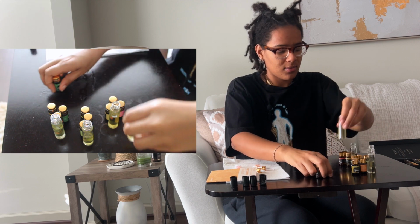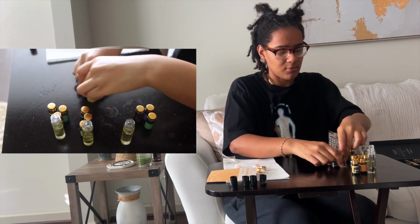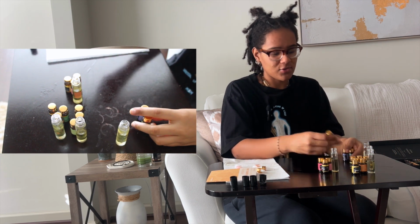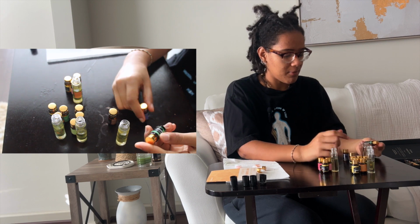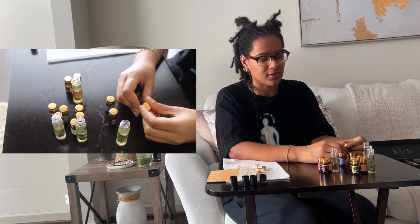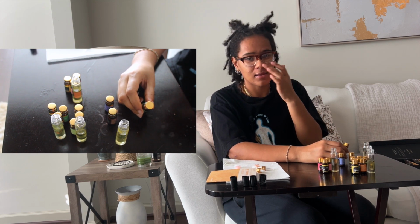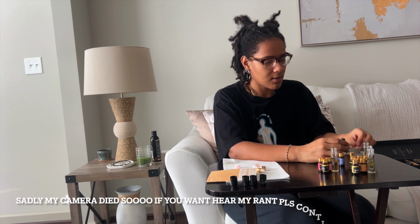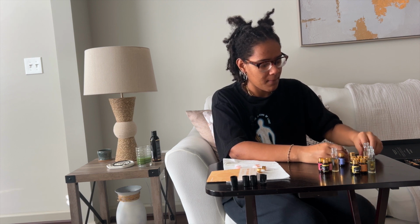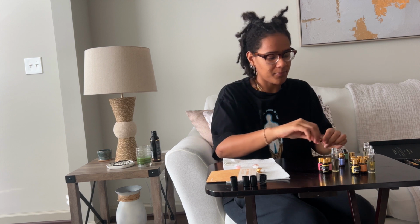So we're going to start with the first one. Maybe I should have my organization. Okay. So we're going to start with the first one, which was eucalyptus, peppermint, and lavender. And I will say these scents are very, very strong. When I got them, I could smell it in the box, and I think it was orange that I could smell the most. So I thought that was interesting. Of course it comes with a cap so it doesn't spill. So we're just going to take that cap off, put that to the side, and grab the eyedropper.